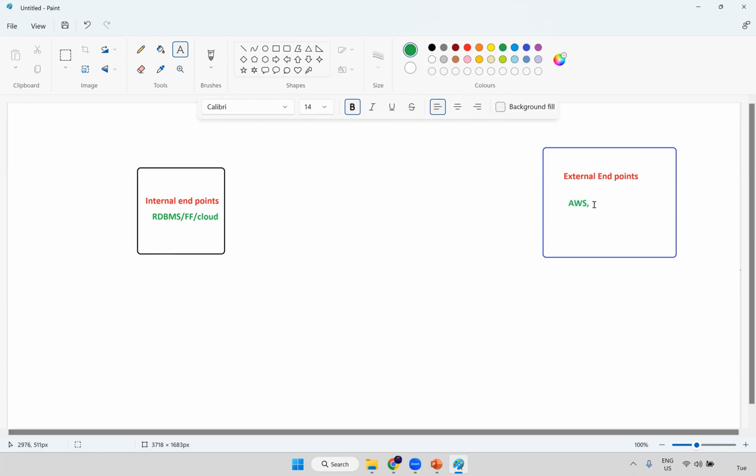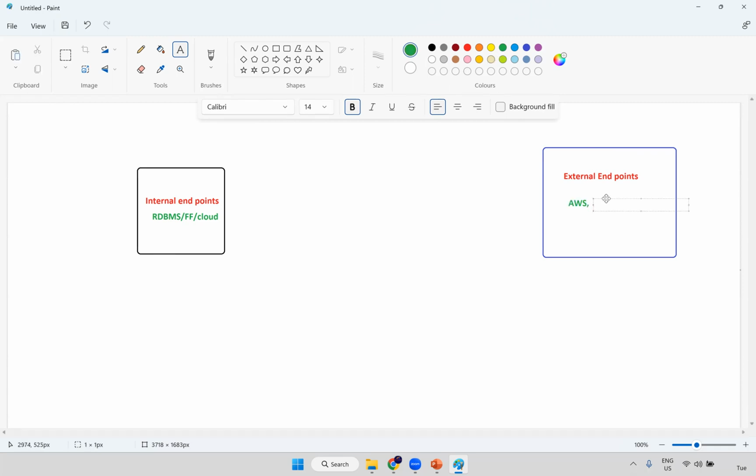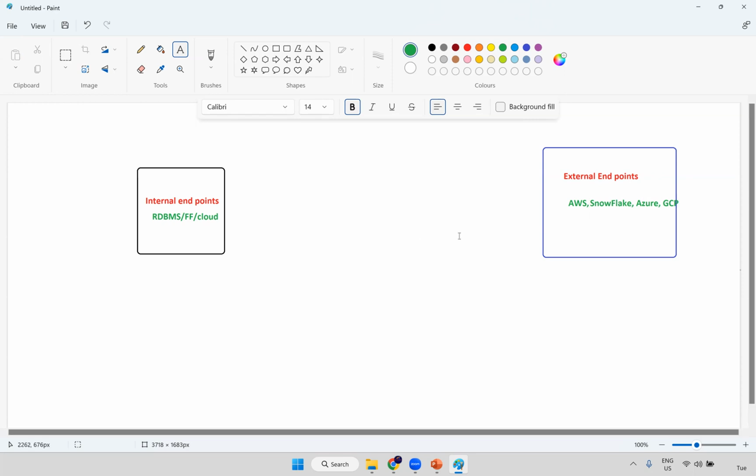For example, AWS, and you can go for Snowflake, NetSuite, Workday, Azure, GCP. Anything is fine. You can even go with any RDBMS, that's also fine. A flat file is also fine. You can upload into a drop zone or into SFTP, so that we can do it.